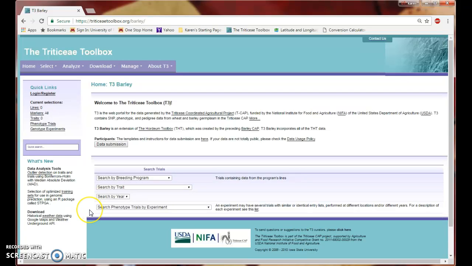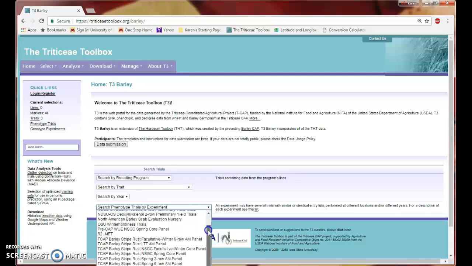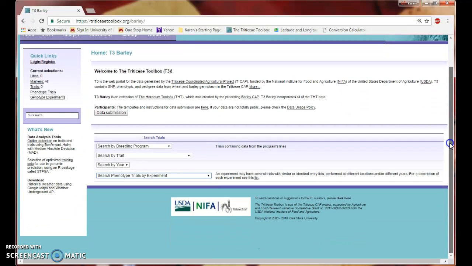So I'm going to show you what you can do without a login, just so that everybody can access the data. First, to see what we have in there for the WMBT data, we're going to search phenotype trials by experiment, and we're going to look over the general data. If we click the down arrow here for search phenotype trials by experiment, and then scroll down.